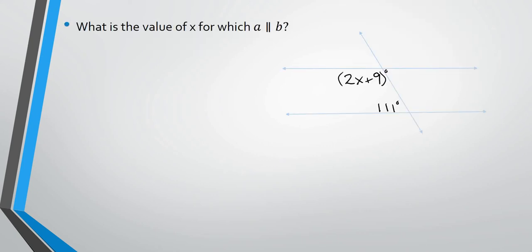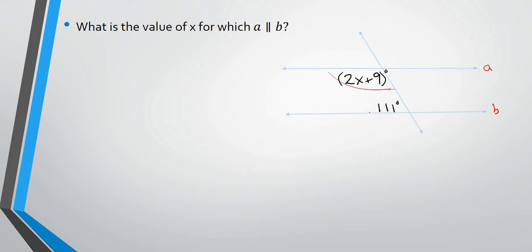Okay, the last thing that you'll be asked to do in this section is to talk about using some algebra. So the question here, I've got 2 angles labeled, and the question is, what's the value of x for which A is parallel to B? Now, if I don't know that A is parallel to B, there could be an infinite number of solutions here. But there's only one set of angles that would cause A and B to be parallel.